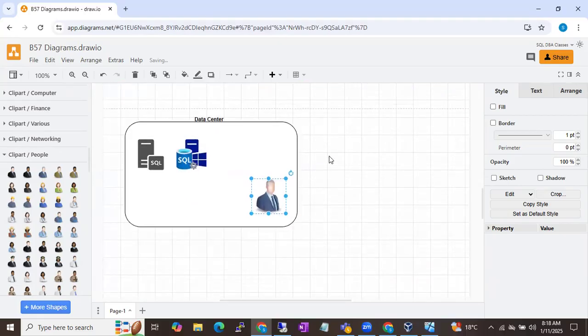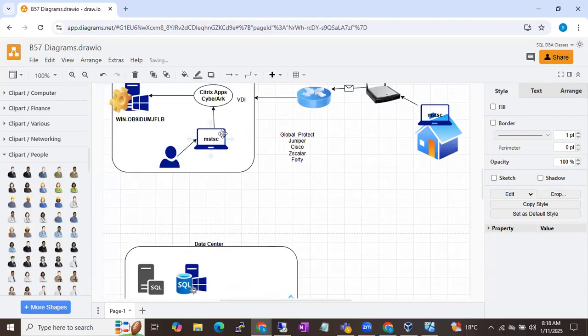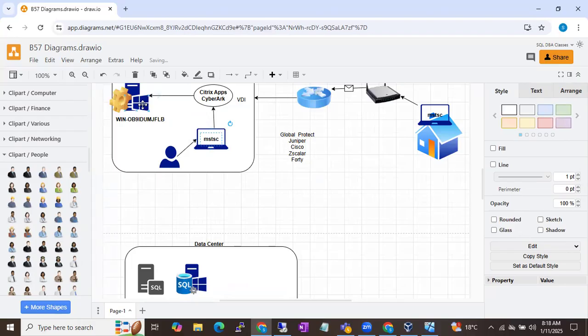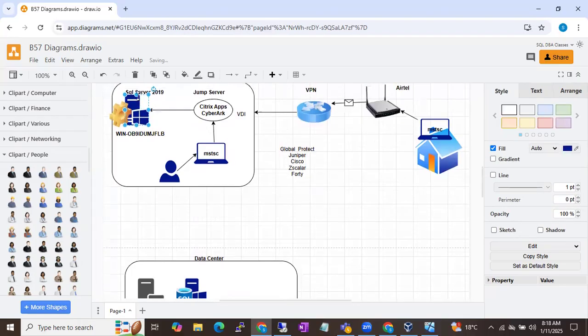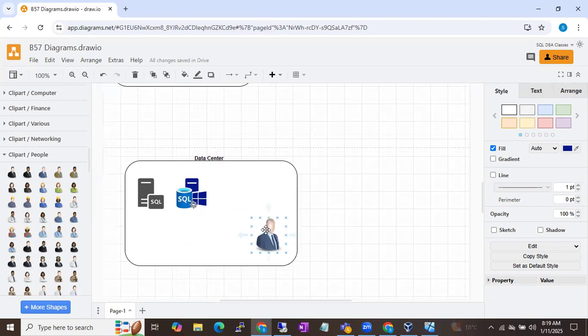You will simply open MSTSC and connect to this server first, and then connect to the SQL Server. If you are a DBA, you can directly connect to the Windows servers, guys.